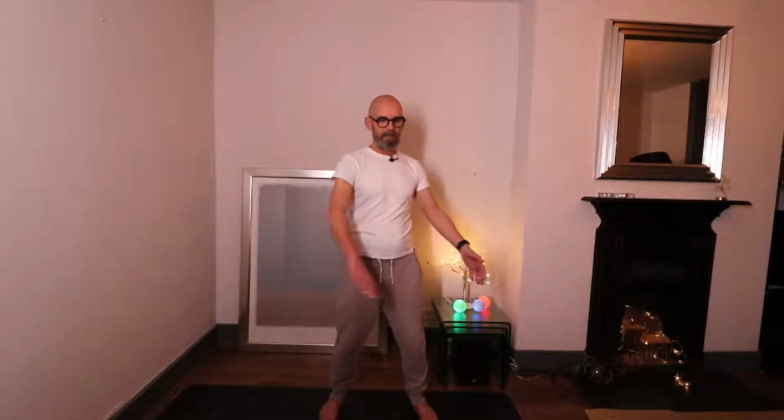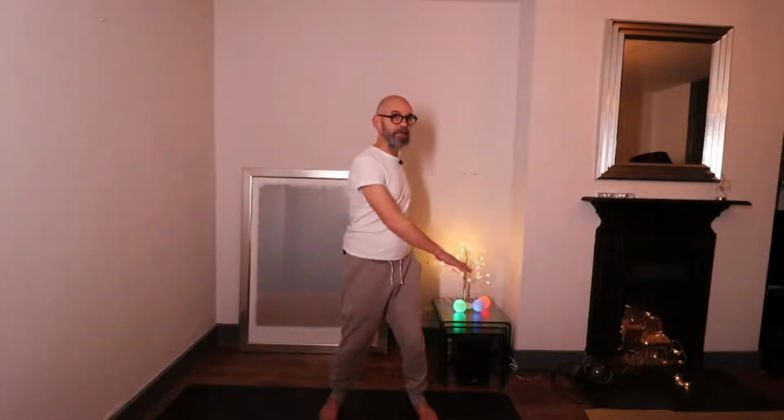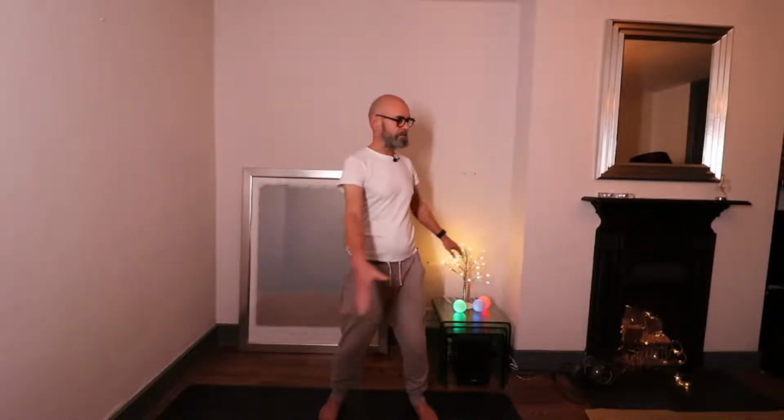Taking your time to feel that sensation of the air just floating, gliding through the fingers. And then come to standing. Just take a moment to balance, so you're hip width apart. That upper body should feel nice and tingly and light and lifted.